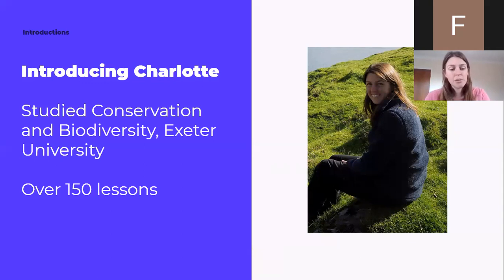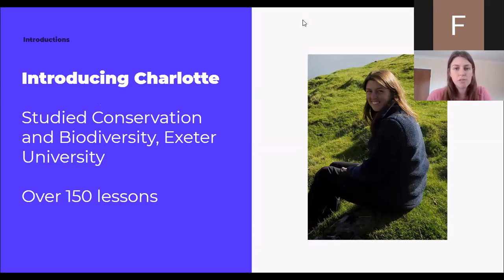If you do have any questions, the way I like to run my sessions is that if you look at the bottoms of your screens, you've got a Q&A button and you've also got a chat button. Both of them have little speech bubbles on them. Use the chat button for answers to mini quizzes and things like that, and use the Q&A button for any questions that you've got about the topic, and I'll make sure that I've got that up and I can see any questions that you have that are coming in.